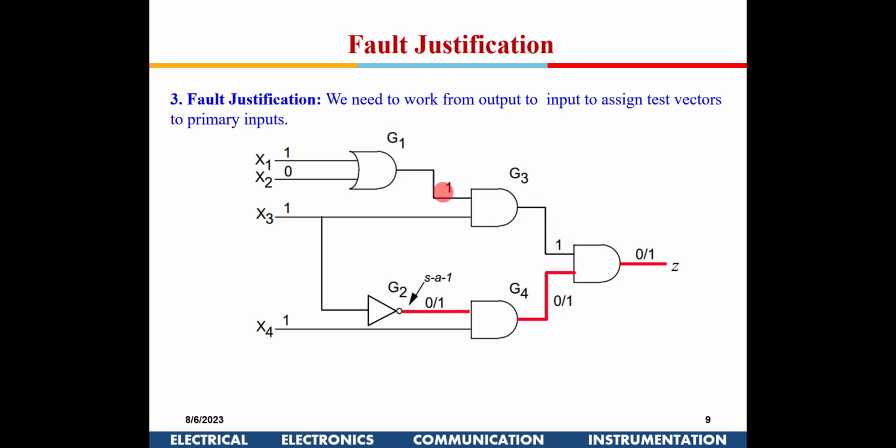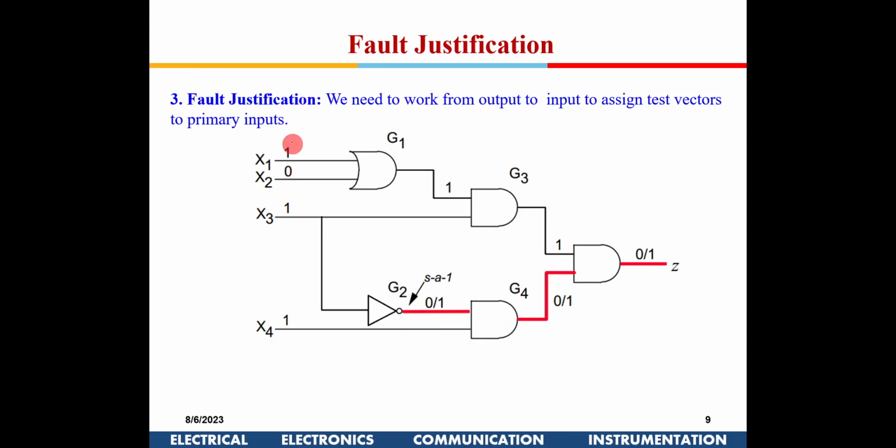If I have to give a 1 here, now this gate also has to pass, right, has to provide me 1 here. I am already giving 1 here, so I have to give 1 here, right? And if there is a 1 here, I can probably choose a 1 and 0 here, right? And similarly, this G4 gate has to propagate this here, so I need to give 1 here, right?